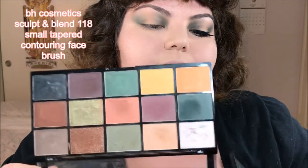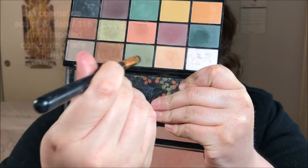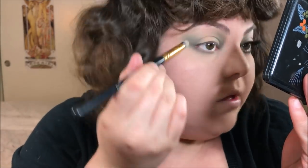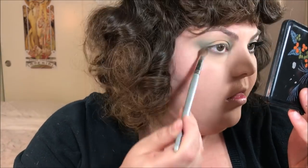With a pencil brush, I'm going to go back into that olive green eyeshadow and a touch of that deep green eyeshadow, and I'm going to work this into my bottom lash line just to really smoke it out and kind of create a more rounded eye shape. And you can take that crease brush and just blend it out to make it a little bit softer.